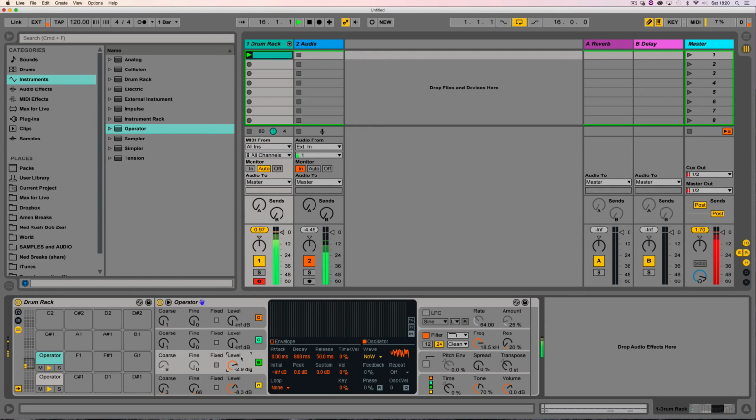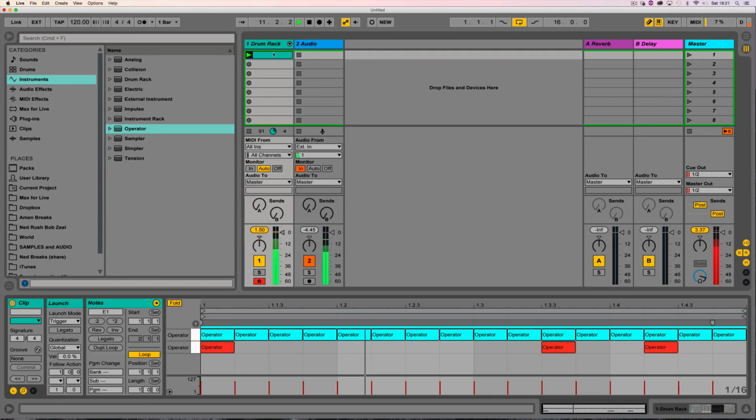So now we can kind of tune it a little bit. We've got the noise modulating the sine wave. Let's try some more pitch envelope. All right, maybe we could do something with velocity.